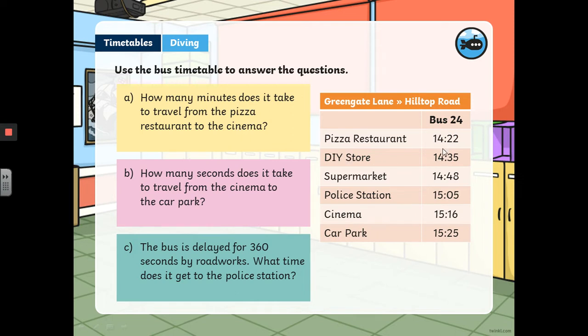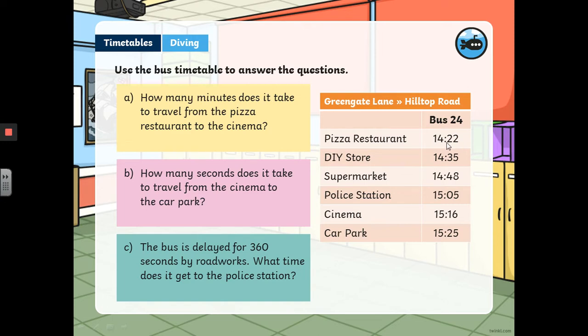So pizza restaurant, the bus leaves at 14:22 and reaches the cinema at 15:16. So 15:16 take away 14:22. The easiest way of doing this is, if you can consider how much is 14:22 on a 24-hour clock, it's 14:22.